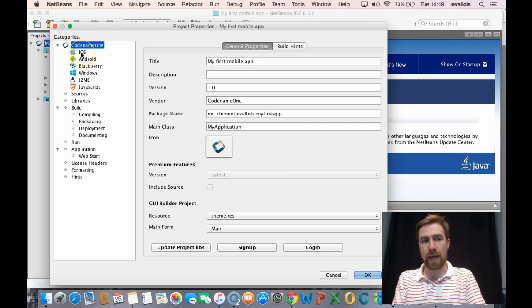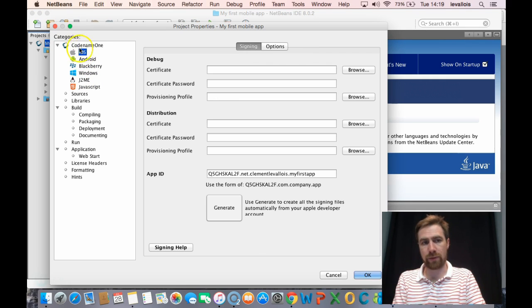There we click on iOS, just on the left here. And here we will create the certificate from Apple for our app. Usually this is a very heavy and difficult and painful process, but we are very lucky to have something which will guide us through. Just click on generate.